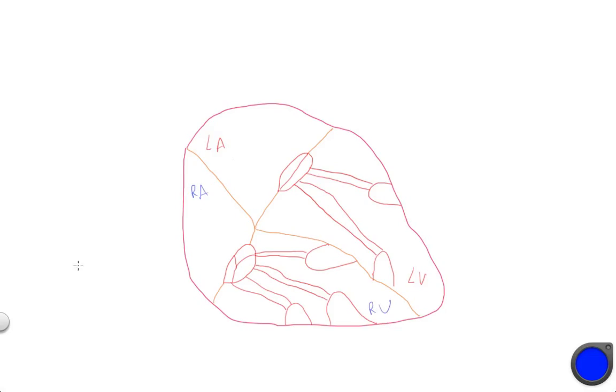Well, let's get some blood in here so we can see how that blood flow moves. Remember, I said veins bring blood back towards the heart, and the vena cavas are the biggest ones, so we're going to just draw the vena cavas, and there's two of them. There is a superior vena cava, or SVC, and an inferior vena cava, or IVC. The superior vena cava brings blood back from the head and the arms, while the inferior vena cava brings blood back from the rest of the body.